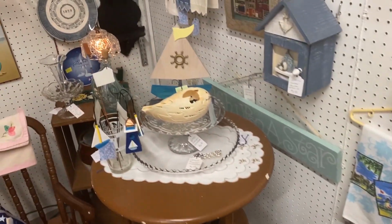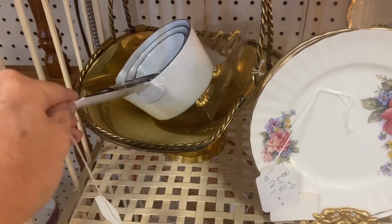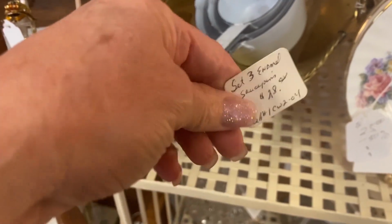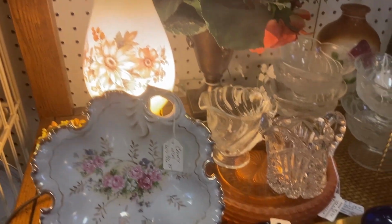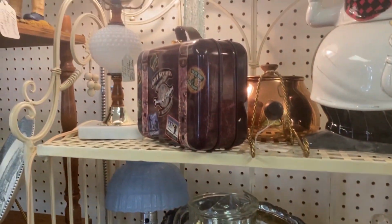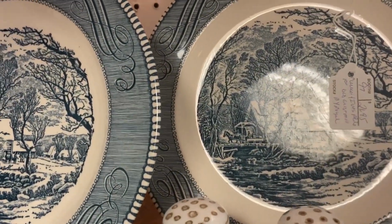It had a lot of little things here and there. I noticed that baby high chair back there. But it was a good day for me to be out because I picked up some really good bargains. And I was also out looking for some Liberty Blue dishes. That is a new pattern I've started to collect. I'll share that in another haul, another day. There's another beautiful lamp back there, but it was a good day. It was a beautiful day, and it was just nice to be out and enjoy. But yeah, we're going to head into this shopping haul, guys, and I'm going to share with you what I bought. There's some more ironstone blue-white dishes there.